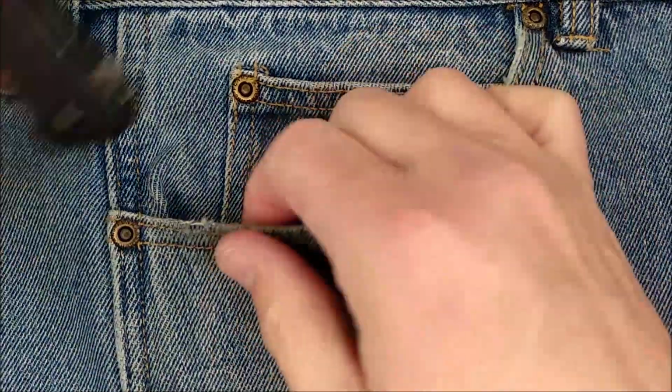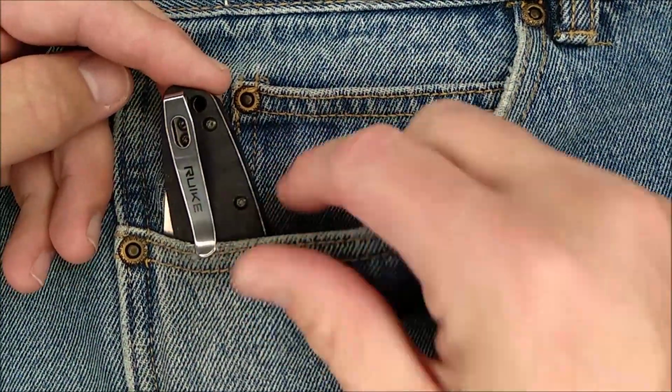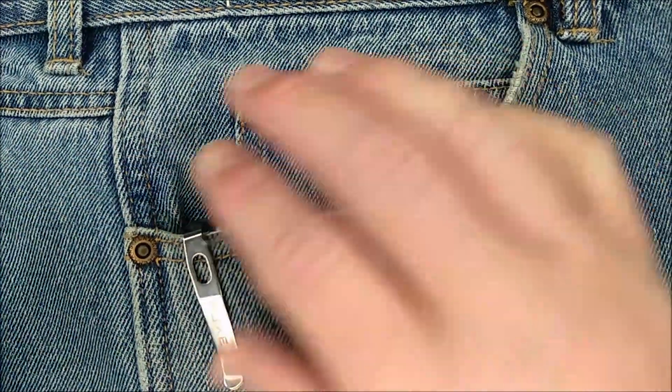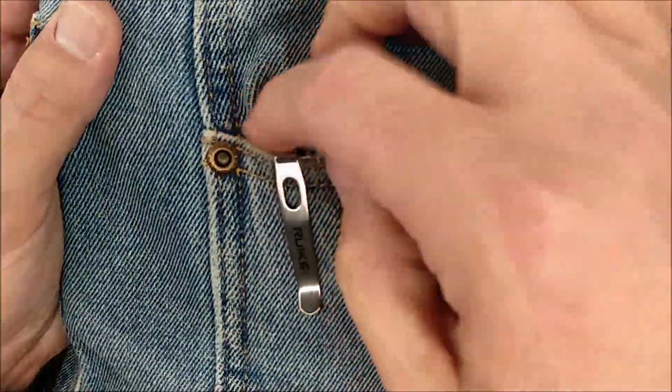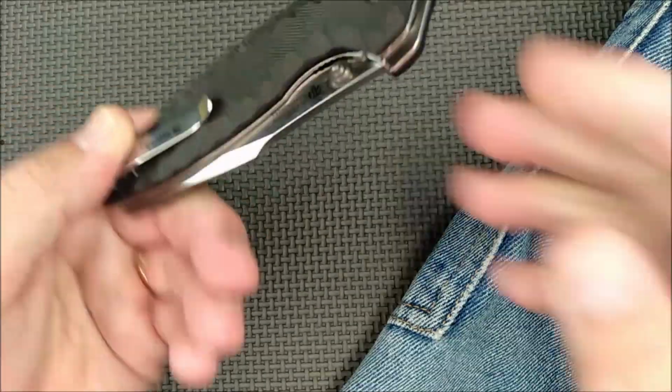So here's the little demo for that. It slides up to get over the denim very well, or whatever kind of pants you have, and it slides right to the bottom. I never had it hang up on those screws, so that's quite nice. And the knife's got just a couple millimeters sticking out, less than 1/8 of an inch.